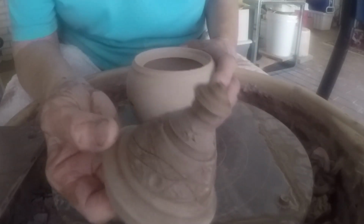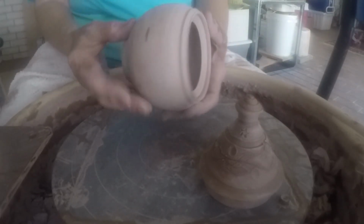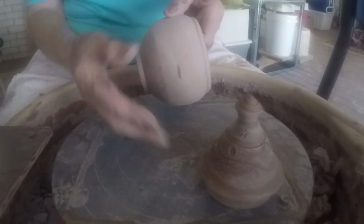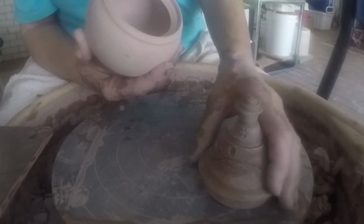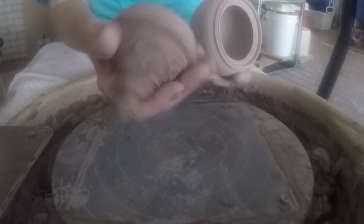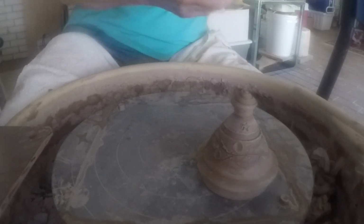The only thing is we got so carried away, I shouldn't say we, I got so carried away doing all kinds of decoration on the outside of this, and I didn't do the same thing over here. So I may be able to do something with glaze that will make these two things look like they belong together. But if not, I'll just make another lid and make it simpler to put on here. And this can go to the next one, and I'll put a design just like that on the canister, which is actually a good idea.